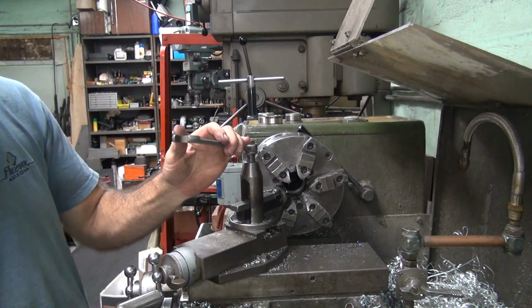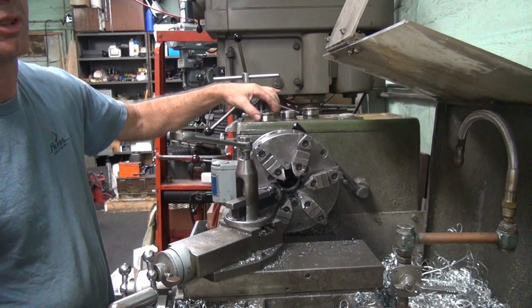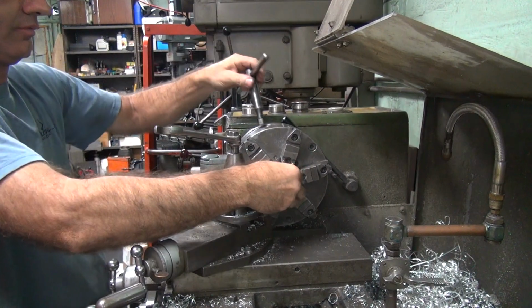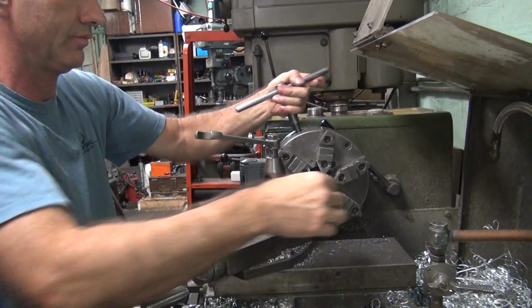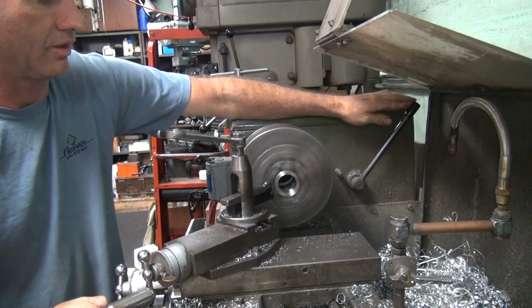So which one's harder to cut? That one. The Harley one's. Well, I told you that. That old metal's a lot better than that new metal is. Better heat treated. Just goes to show you Jim's doesn't have the best crap out there. They only say it's the best. Doesn't make it the best.